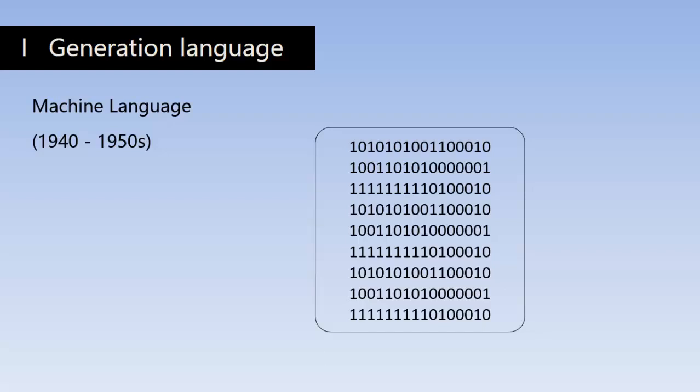Since the programmers must specify every detail of an operation, a low level language like binary language requires that the programmer have detailed knowledge of how the computer works. And remember, machine language or the binary language is the only language that the computer can understand directly without any translation. Next comes the second generation, which includes assembly languages.